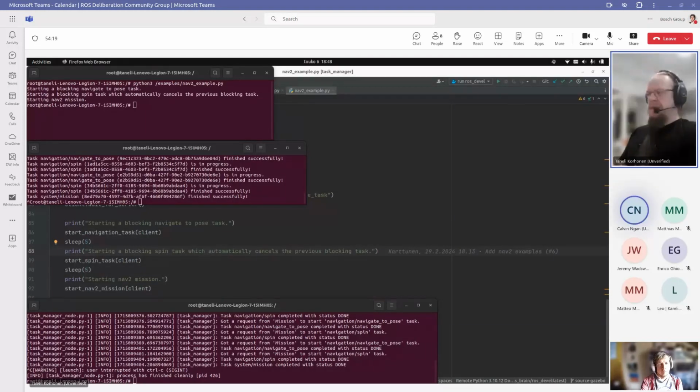But yeah, the idea sounds very similar, and we have already seen some examples where this kind of thing would be very nice. Like I said, currently the way Task Manager works is it just cancels the previous one when a new blocking task arrives, if it can be cancelled. So this is for sure a current limitation that hopefully we can remove in the future. Thank you.